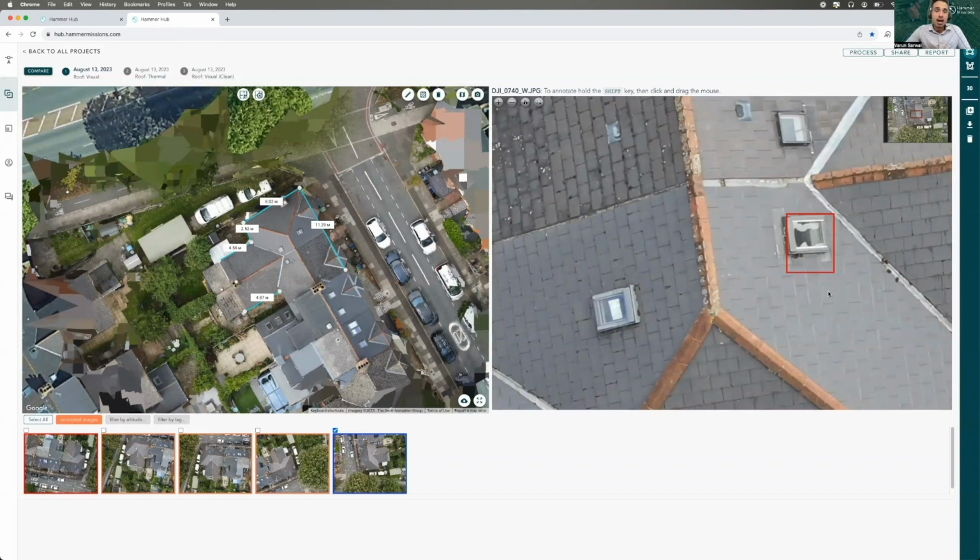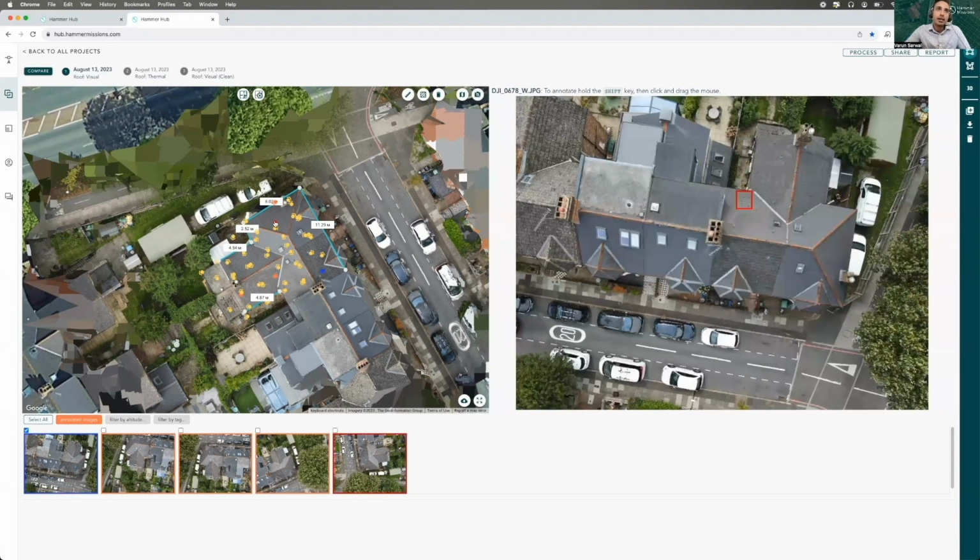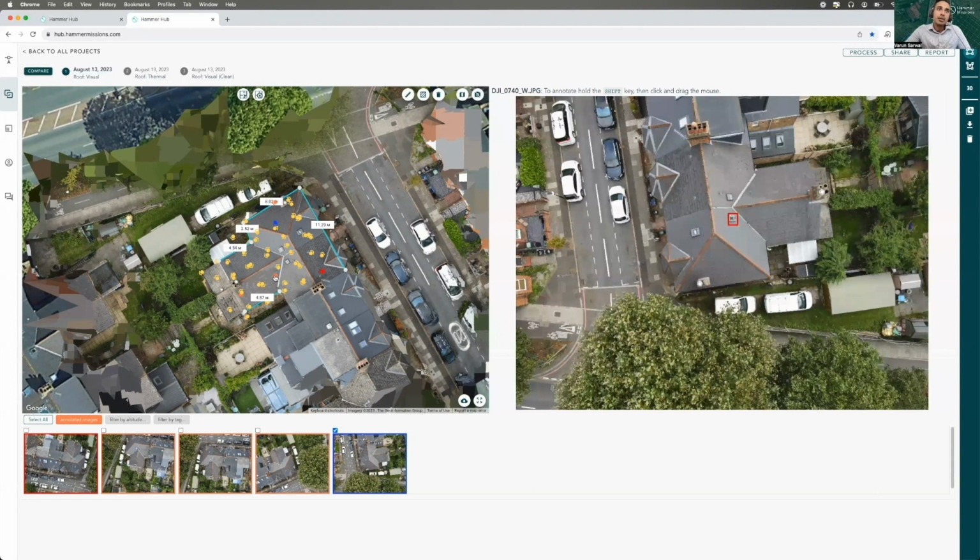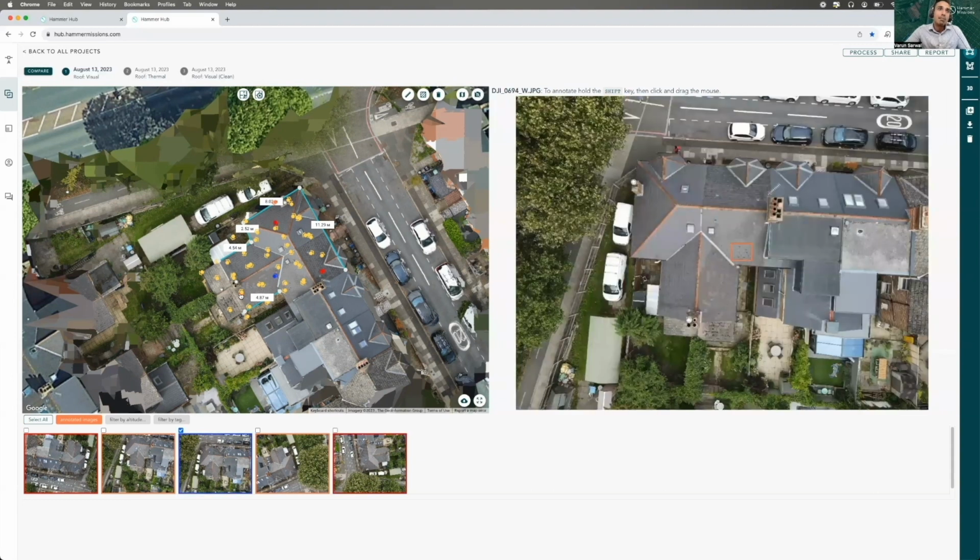Obviously, some issues you need to act on very quickly, and others are okay for the meantime. So I think to be able to illustrate that, you can very much look at different severity levels. And also, if you wanted to have a quick overview with respect to where all the issues are, where the problem areas are, you can bring up all of those images, and you can essentially click on any of these images to bring up the relevant image from the map itself.